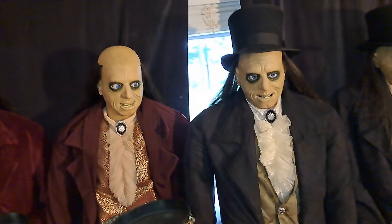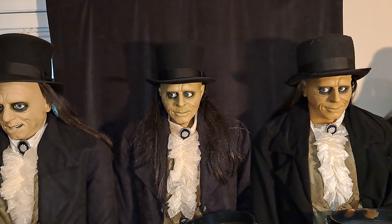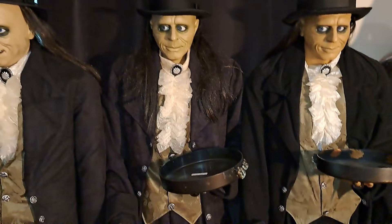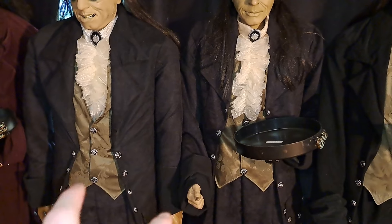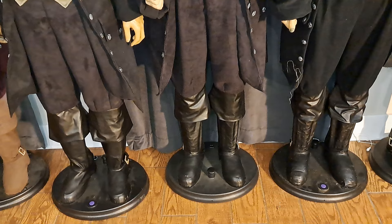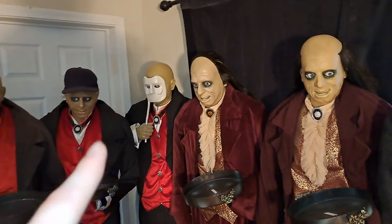Then we have the 05 Edwardian next to the 06 Edwardian — very different looking pieces here. The hat is higher quality on the 05, and the fabric on the costumes as well. The pattern on the vest is also different, and the vest is a different material. In 05 they did not have the purple button yet — that started for 2006 items. Late Phantom was also for 2006.